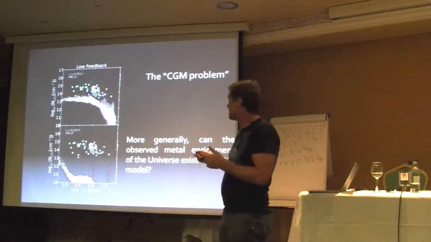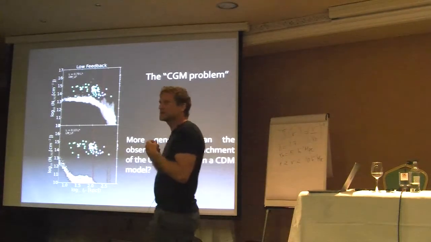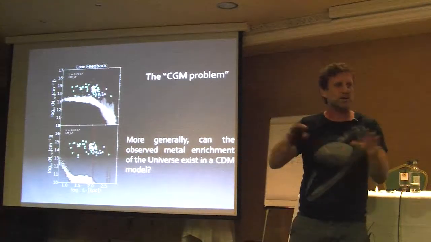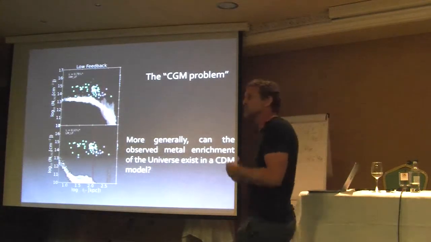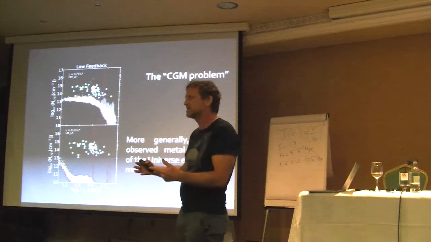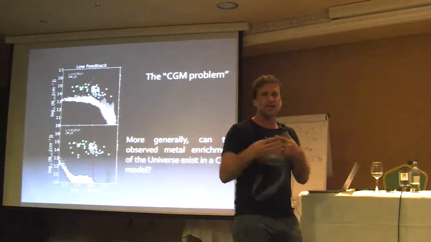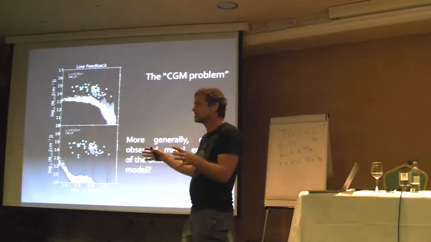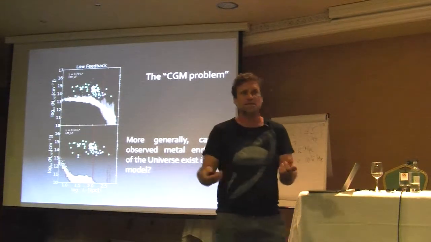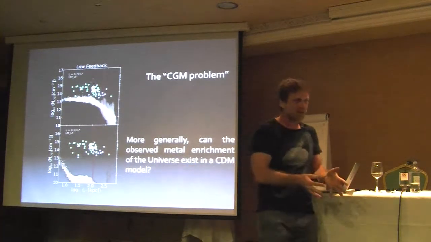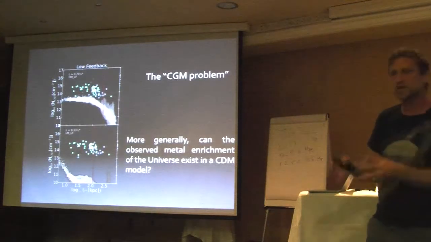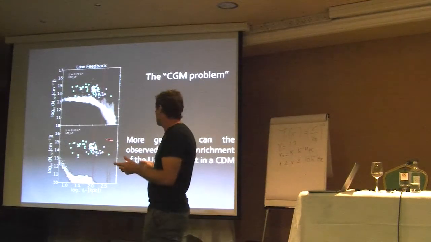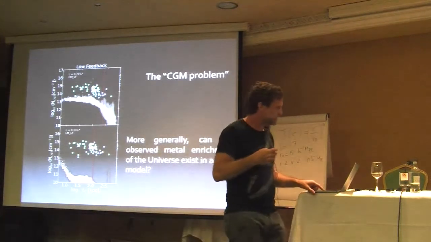Okay? And another way, and Claudio again mentioned this, all right? So we also have to match the metals that are surrounding galaxies. So in order to get the correct metals in the surrounding region, in the outer regions of galaxies, we also need similar feedback processes. Okay? And so if you put in the amount of feedback in order to get the correct stellar mass in a galaxy, you start to match the metals in the surrounding CGM, and this is another great constraint for our simulations. Whereas if you put the feedback where you get too many stars forming, there's not enough effect from the feedback, then you're also not pushing the metals to large enough radii, and you've completely failed to match any of these observations. Okay.